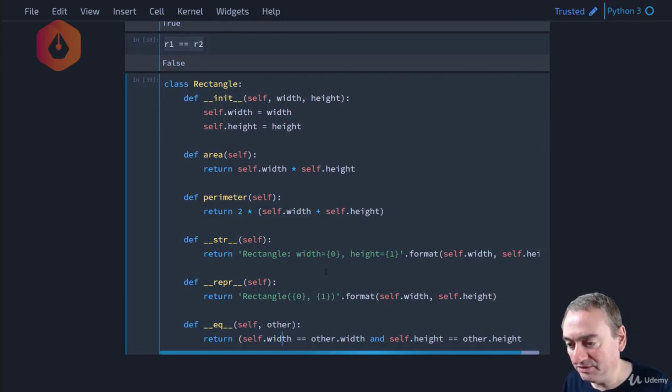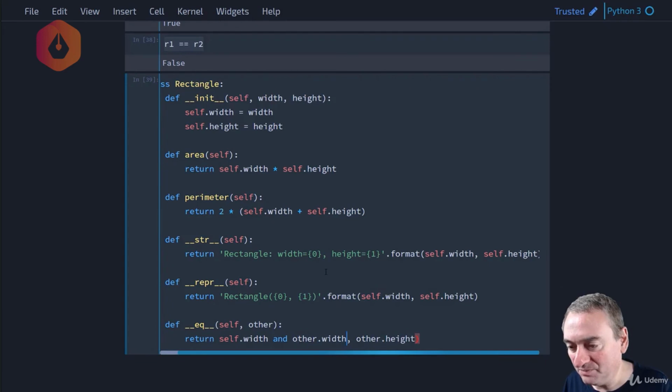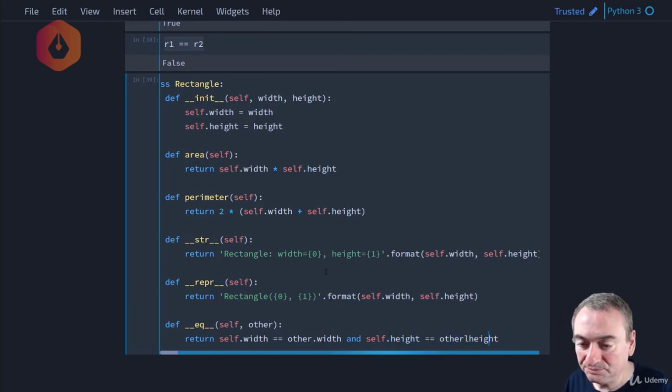You could say self.width, comma, self.height. This tuple should be equal to the other.width and other.height. We could do it this way as well. However you want to do it, I think this one is probably a little bit more expressive: self.width equals other.width and self.height equals other.height. I tend to prefer this, but up to you.